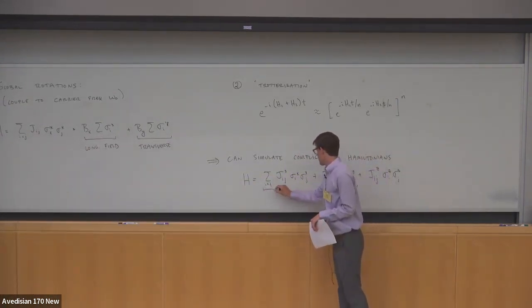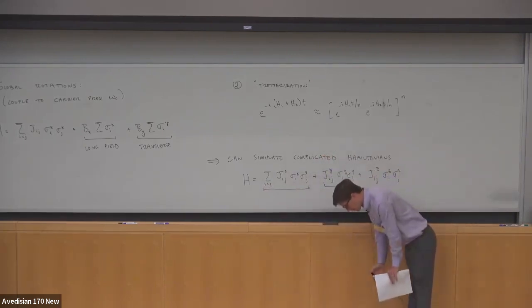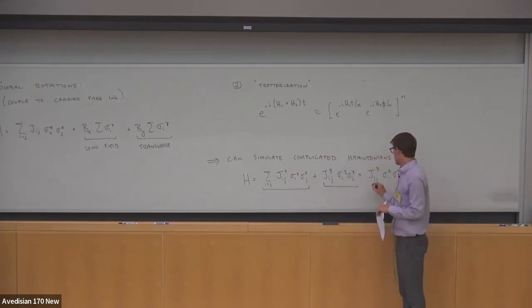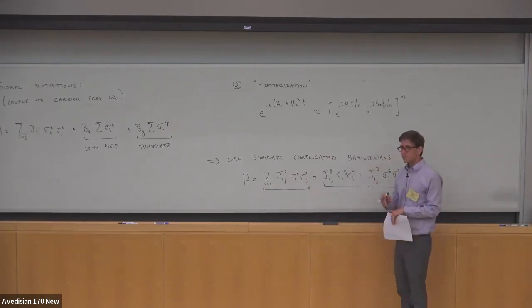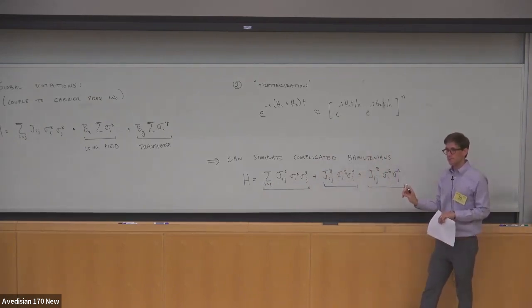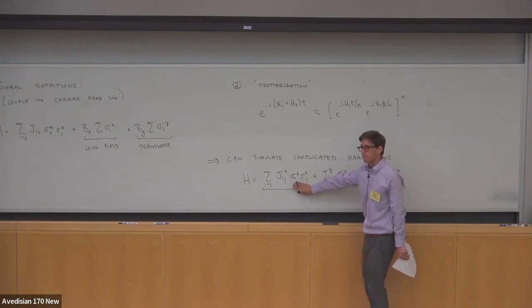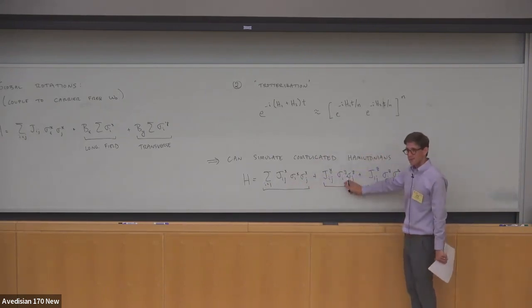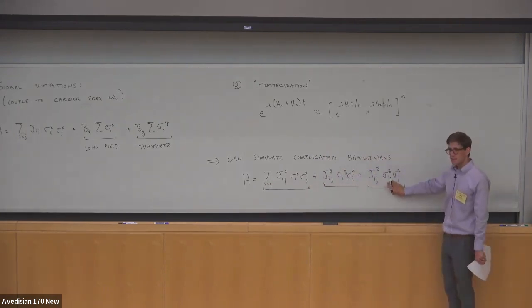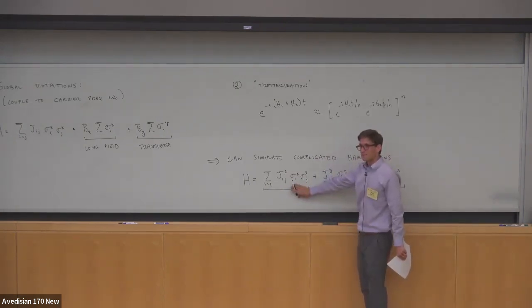I already knew how to build this piece. I didn't have to do any rotations. I could also now rotate down, get my ZZ and rotate back. And now I know how to build this piece. So you could think about each of these pieces as being its own little subroutine. I apply this one for a little bit of time. I rotate, apply my XX for a little bit of time and rotate back, and I get this. Then I rotate to do ZZ for a little bit of time, rotate back, and then I get this. And then I go back to the start and repeat.